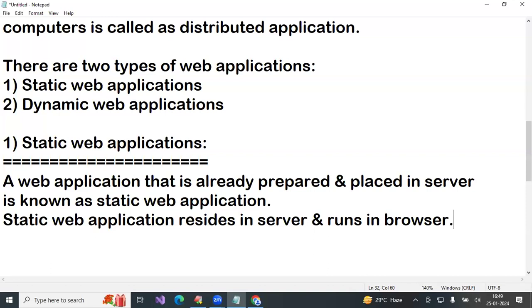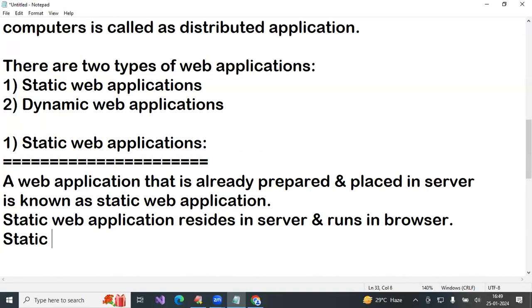It will be there in the server only, but it will run in browser. I'll show you with a live and also with the diagrams.